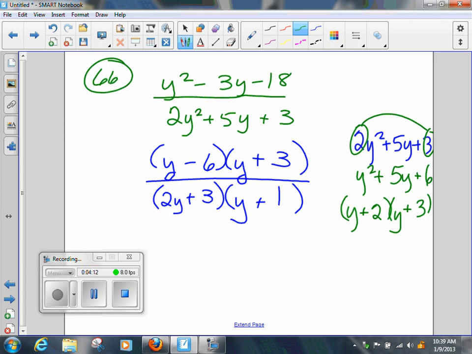I circled this for a reason. I know that I have to come back down here and now divide. I divide by that leading coefficient of 2. Now it's when I reduce and or rewrite. 2 over 2 becomes 1. Y plus 3 over 2 can't be simplified, so I now rewrite it. 2y plus 3. That's how you slide and divide.